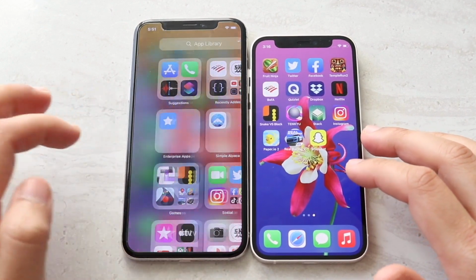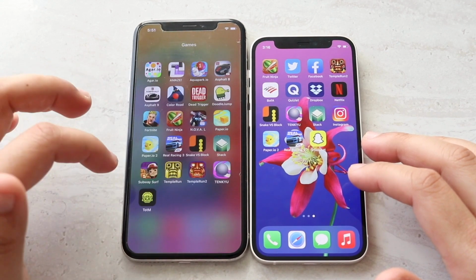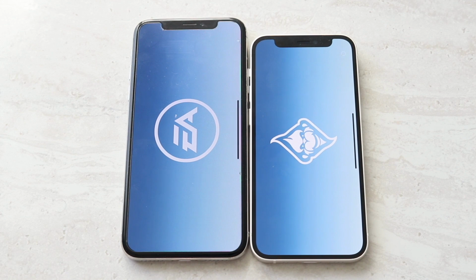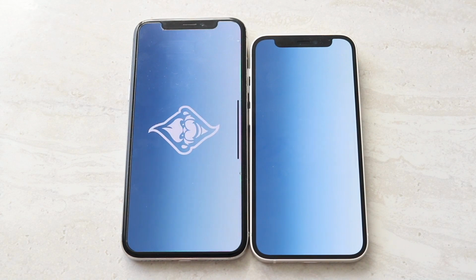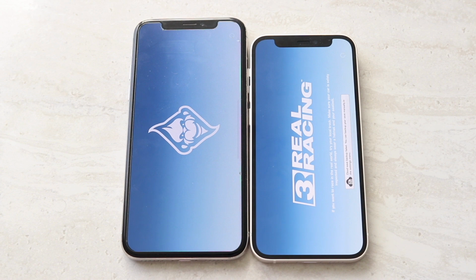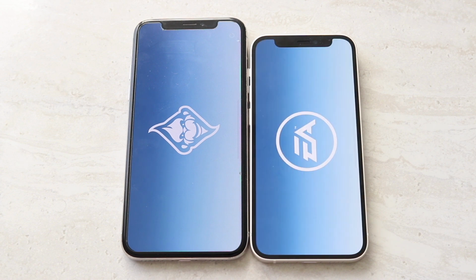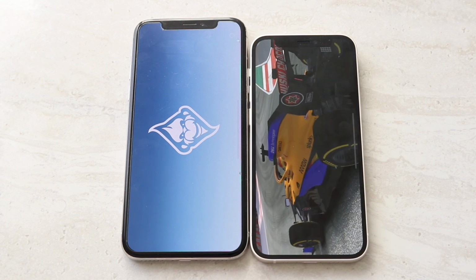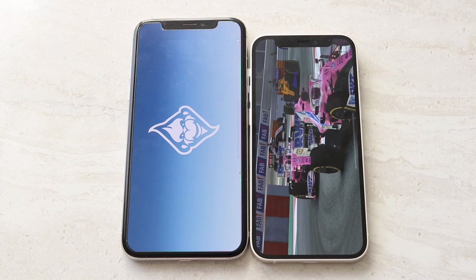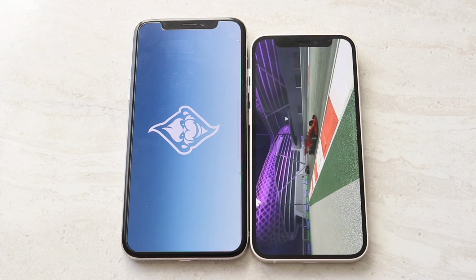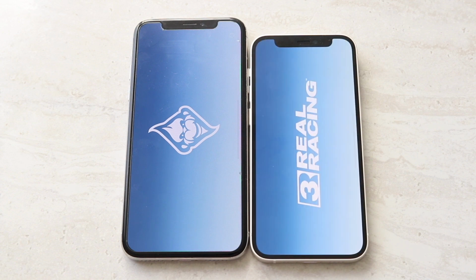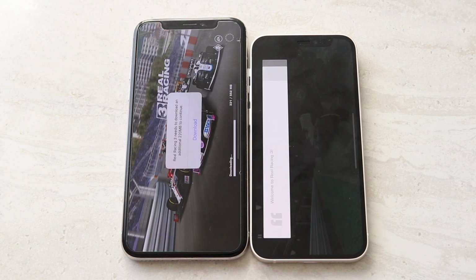And I would go ahead and do Real Racing 3 right now. I don't even know if I have it on my phone, but we can go and test it. And I guess I do. Real Racing 3, 3, 2, 1. And the 12 mini just loaded. That's actually very, very good. The iPhone 10 is still loading. There's nothing wrong with that. It could take another extra couple seconds, but who knows? And I noticed with these phones, especially with the Apple A11 Bionic chip era, it's been kind of glitching up a little bit, which is not a big deal in my opinion, but it is kind of interesting to see.